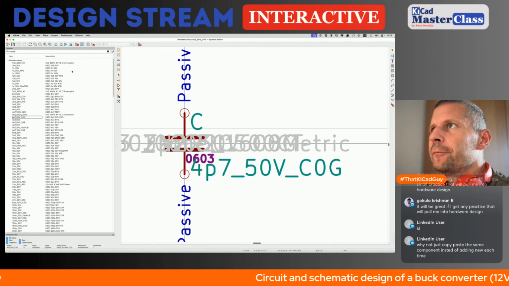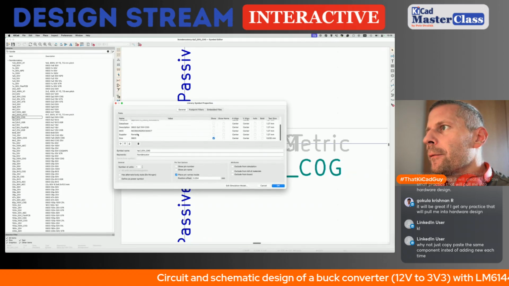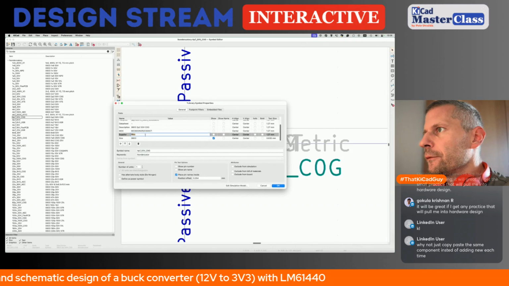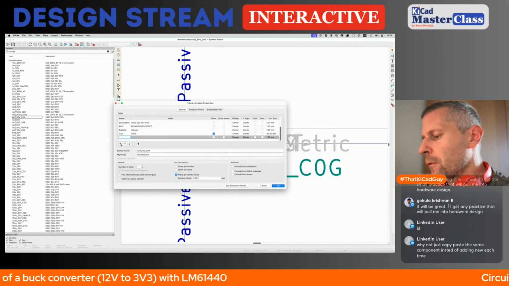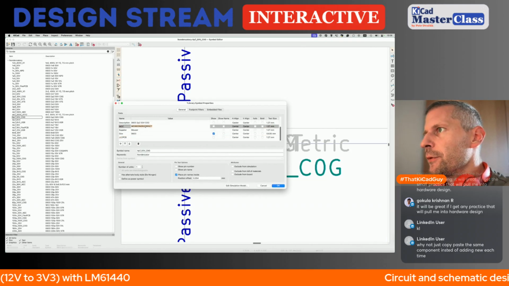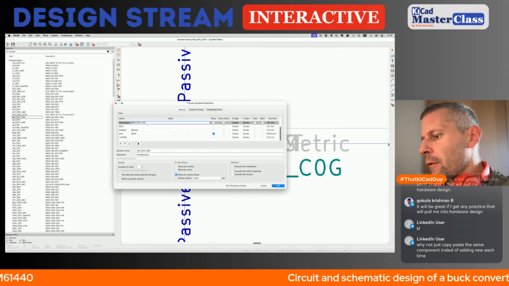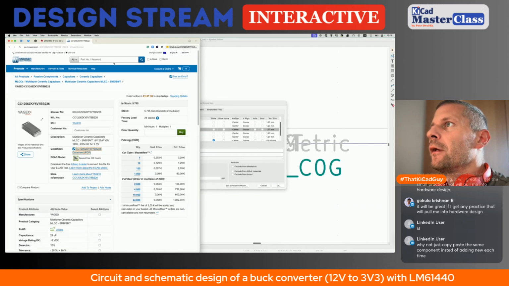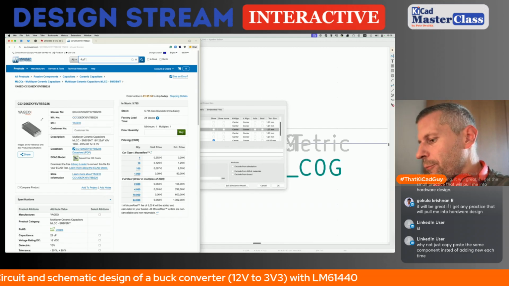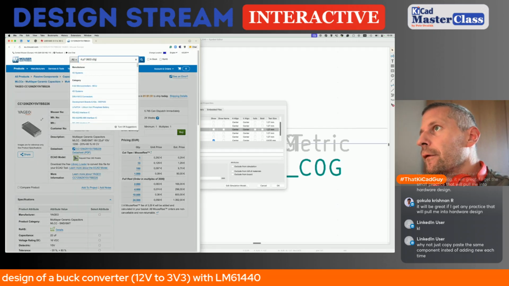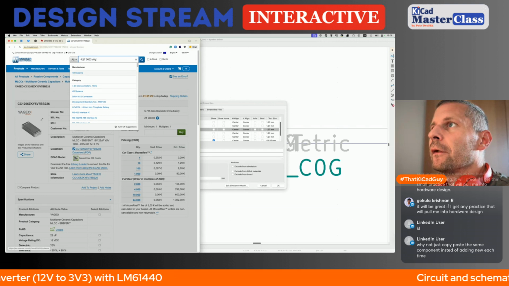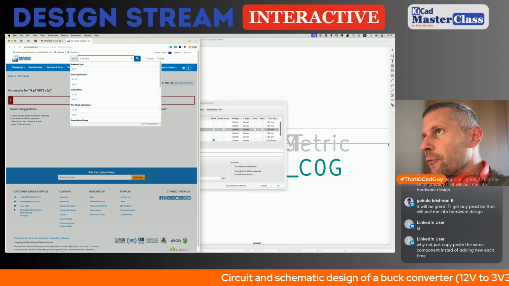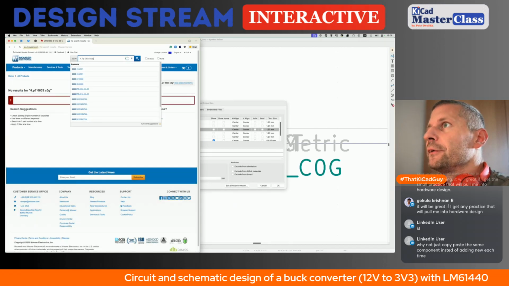COG will be okay. We can use Mouser, GLC-PCB as well. 4.7. Okay, so let's check Mouser. So we have 4.7 capacitor. Oh, I made a mistake. 4.7 pico, 0.3 COG.